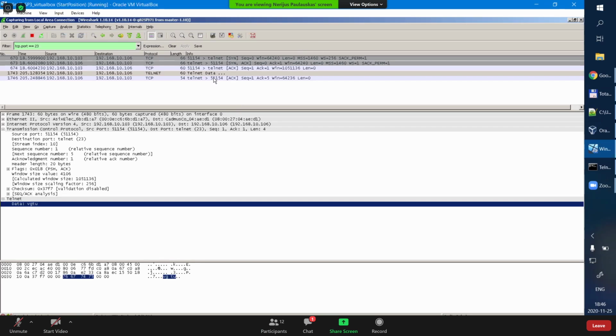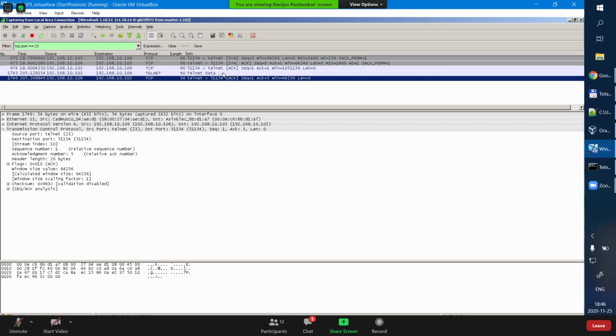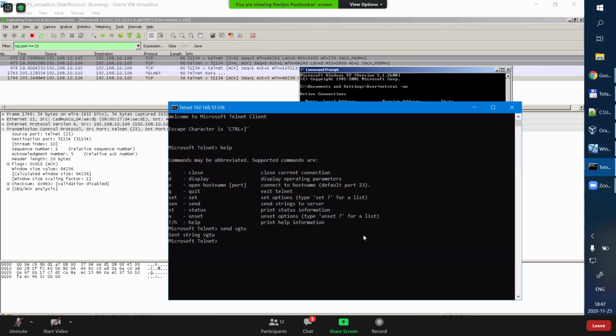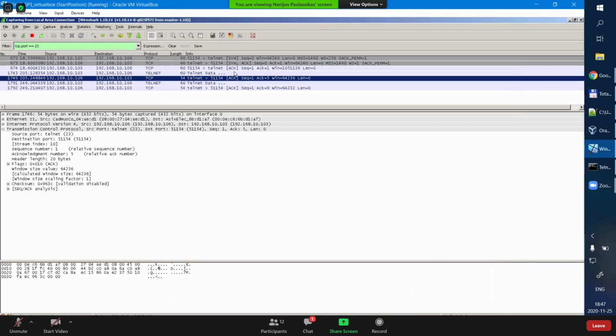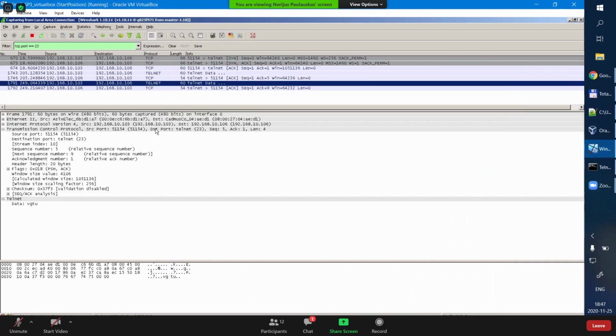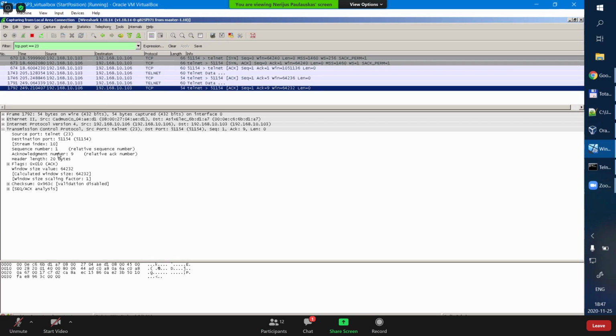And so the answer is acknowledged. It means that the packet was received, everything is correct. And here we have 5. See, the acknowledgement number is 5. It means that the server received 4 bytes and the next position of the byte it is waiting for is the 5th. Yes, and we can try again, send again, VGTU, another packet, the same data, but the acknowledgement is, you see here, 9.